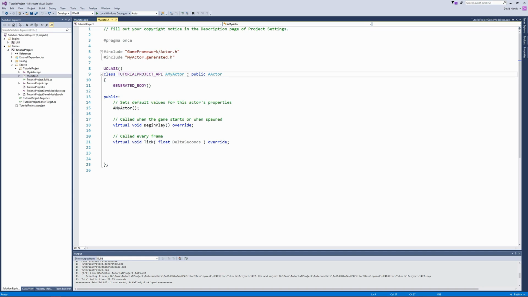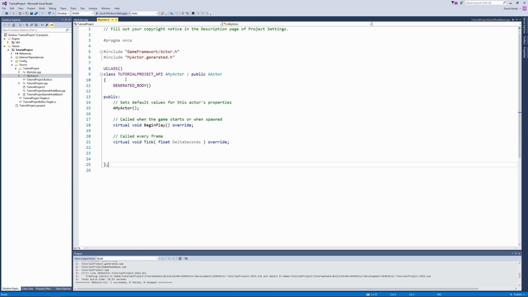And then there's going to be this colon mark, and it's going to be a public AActor. And we're just going to leave this alone for now. We don't really need to toy with this, and we'll get into this much later. But it's not really important to us at the moment. And then it's going to actually open with an open curly bracket, and then it will close with a close curly bracket at the bottom here, and end with a semicolon.